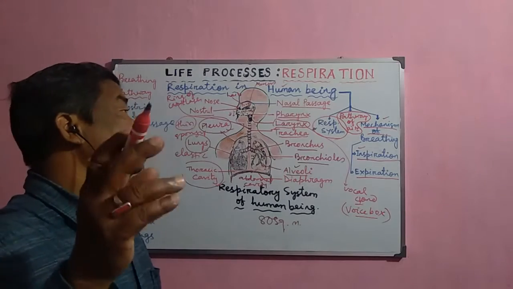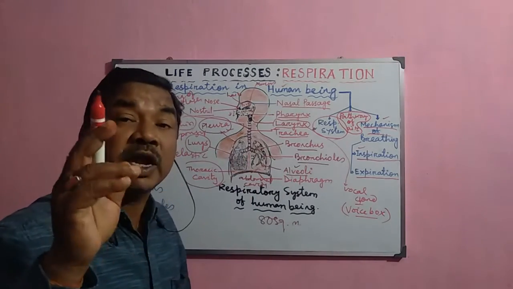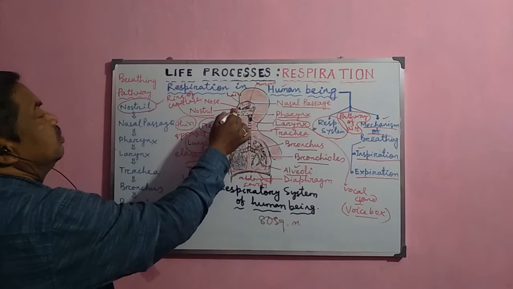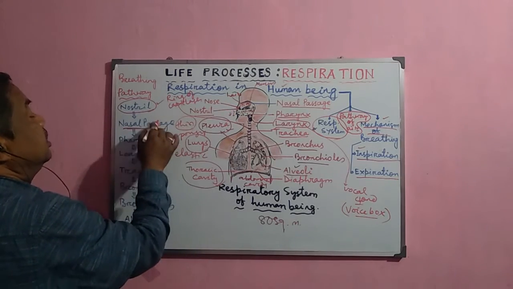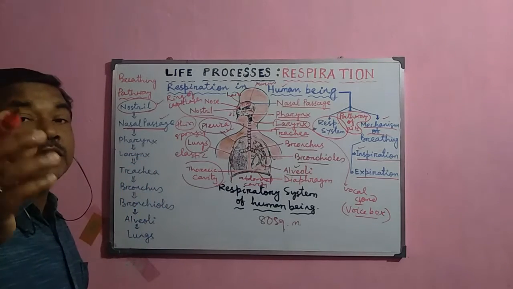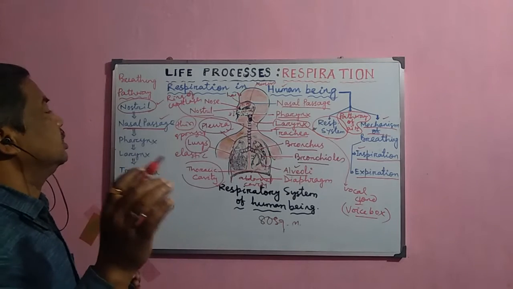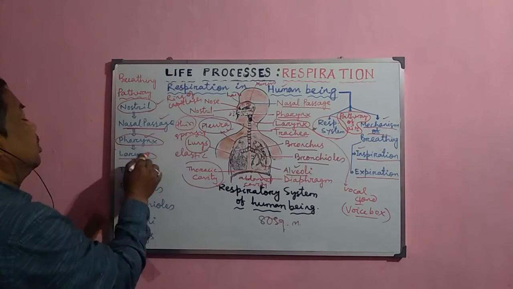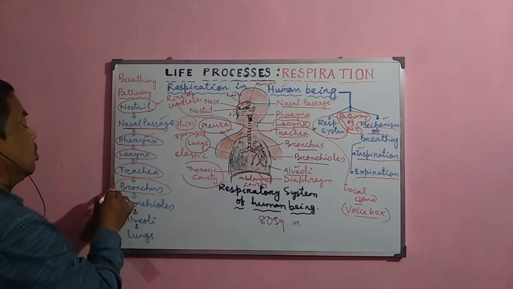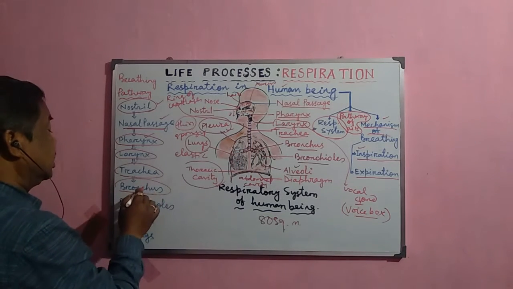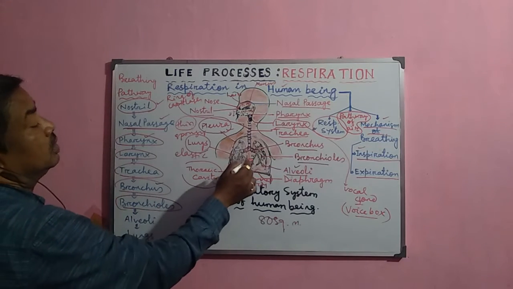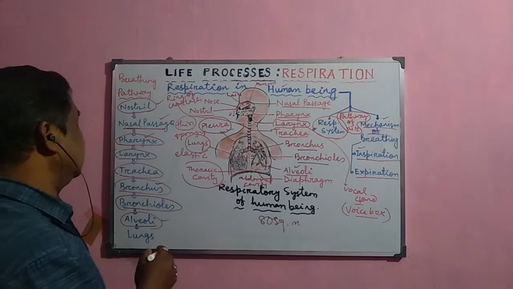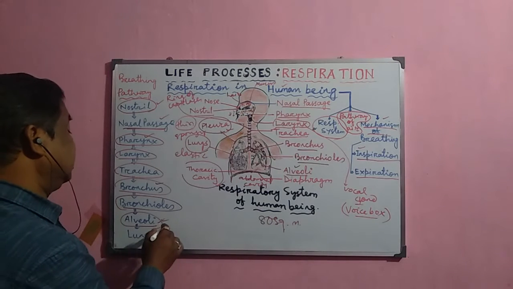Now, the pathway of air entering the lungs: it starts from the nostril, then air enters the nasal passages where hair and mucus prevent entry of small particles. Then to the pharynx, then to the larynx, then to the trachea, then to the bronchus, which divides and re-divides into bronchioles. Finally, the bronchioles enter small sac-like structures — the alveoli — where the exchange of oxygen and carbon dioxide occurs with the blood.